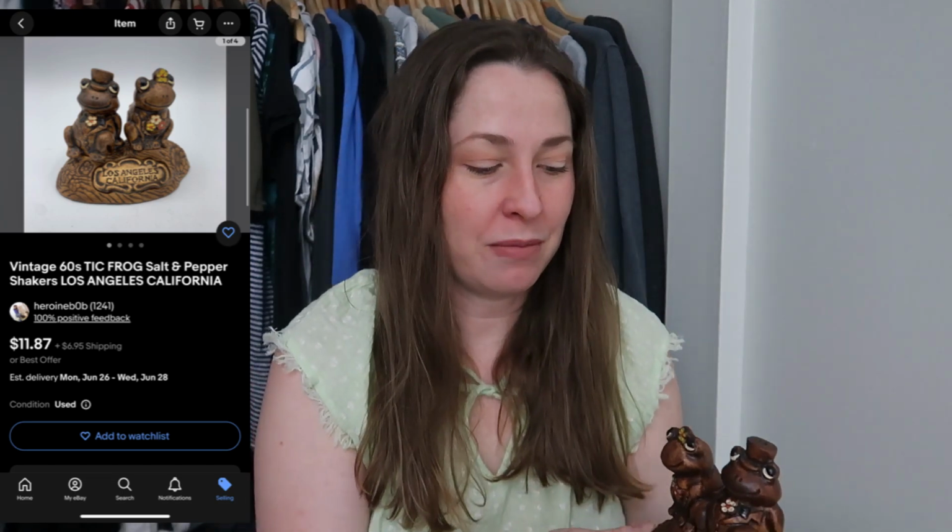They were $4. I'm okay with paying that for them because I just thought that they were too cute not to get. When I went there, it looked like someone had just donated their entire salt and pepper shaker collection. So there was a bunch, and I only picked up these two. So the one I just showed you, and then these cute little dachshunds, salt and pepper, little long boys here. And I again just thought that these were too cute to leave behind.